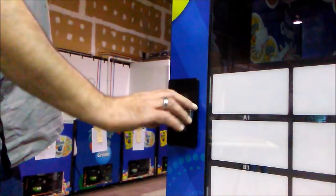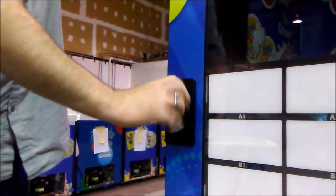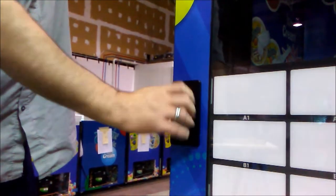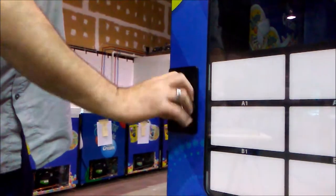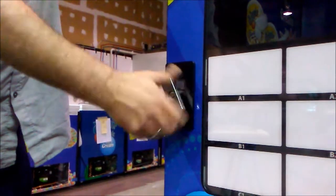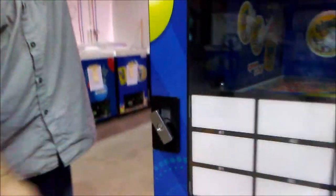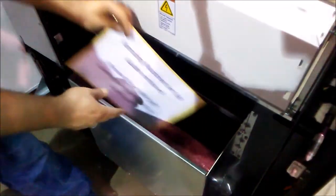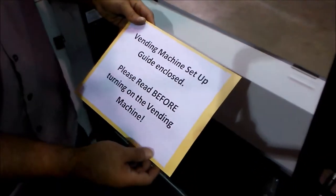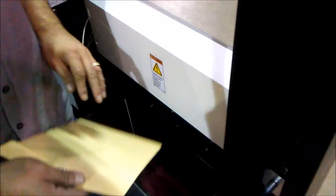The first thing we'll have to do is open the front door. This is done by twisting the handle on the front of the vending machine to the left until it releases and begins to come open. Now we can open the door. Next, remove the paperwork and setup guide. You can use this along with the video for help.